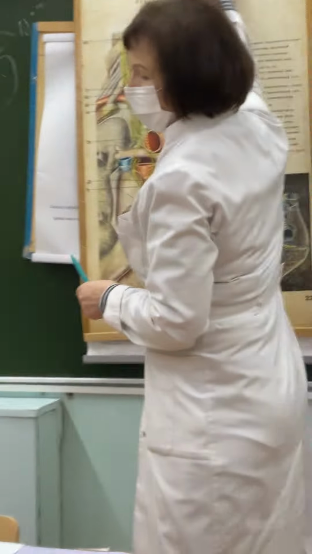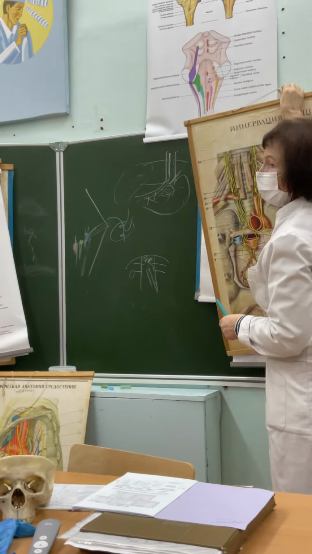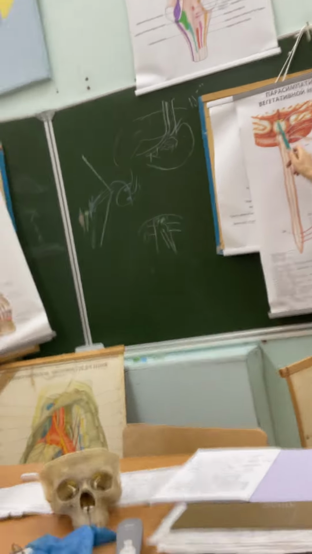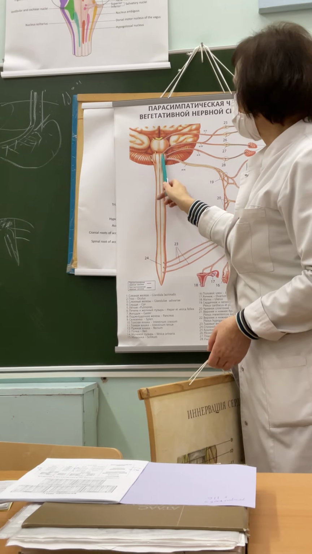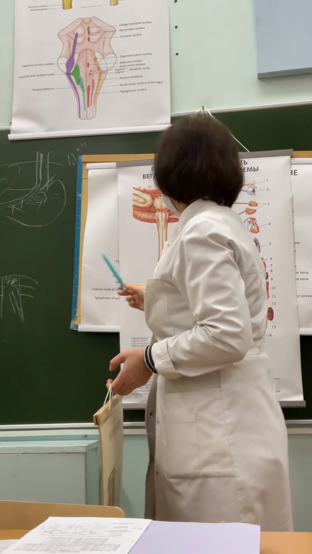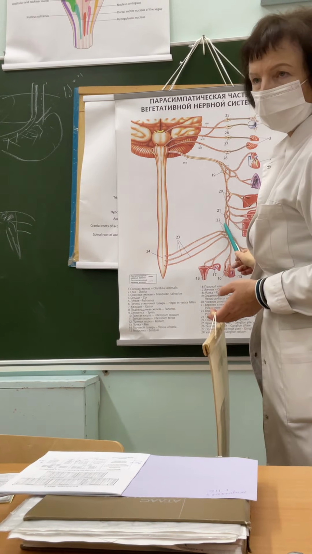So this is about the vagus nerve, and then very briefly, what else should I say? We have preganglionic fibers; the rest you can read by yourself, by the way. So preganglionic fibers, guys, pay attention to this. The preganglionic neurons are located in the dorsal nucleus of the vagus nerve, so this one. Then all these fibers which we see over here are preganglionic.